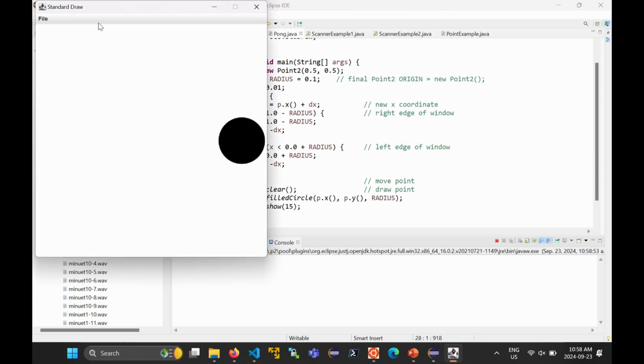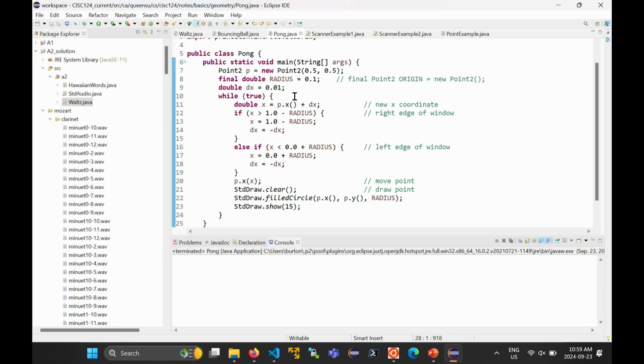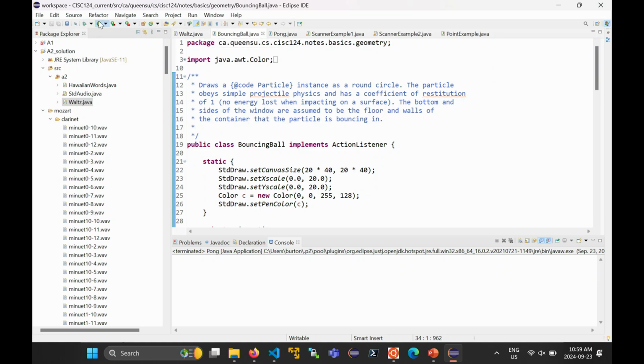If you have the course source code, you can run this too. And there's your bouncing ball, it goes back and forth. That ball is just a point. It's drawn as a circle, and the point is just being moved back and forth on the screen. All that we're doing is changing the x-coordinate of the point repeatedly in a loop. We compute the next new x-coordinate, update the x-coordinate, draw the ball, and that makes the ball bounce back and forth. Slightly more sophisticated example.